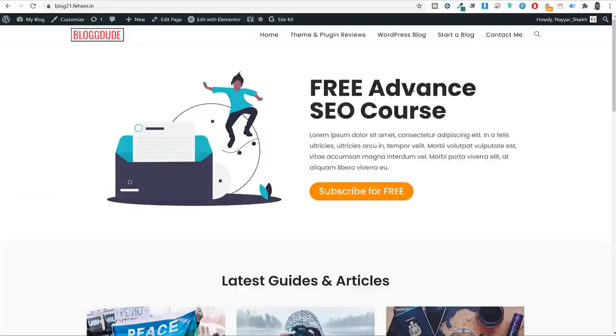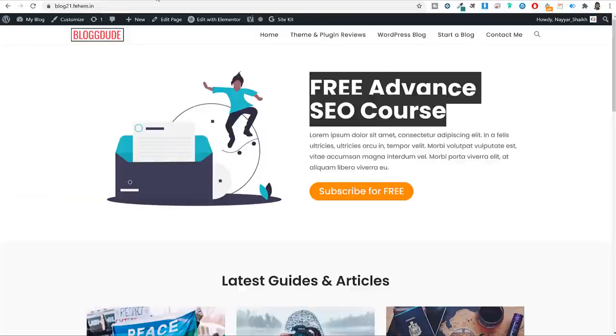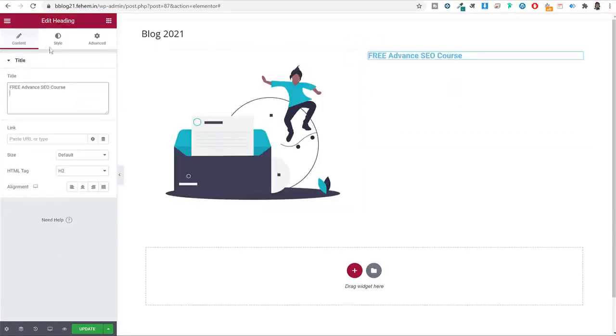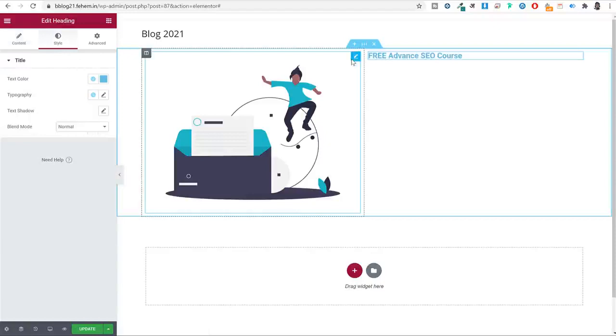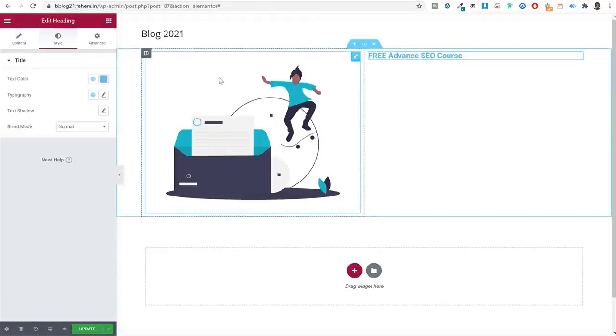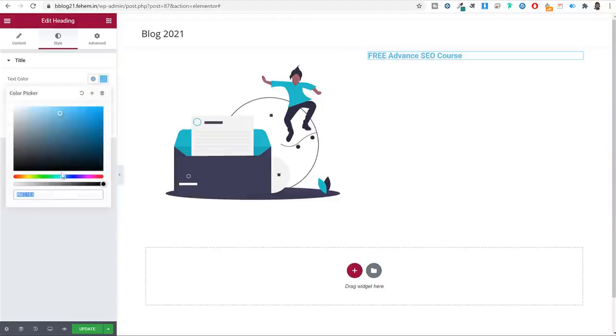Now at the right hand side, first of all, we have this title. So I'll copy it, and for this we'll use this heading. Paste in this title, go to style, and let's style this thing. Now again and again, you can see we have to change the color, we have to change the typography. So just to save some time, we can do one thing. Whatever color or typography you are going to need again and again, you can save them.